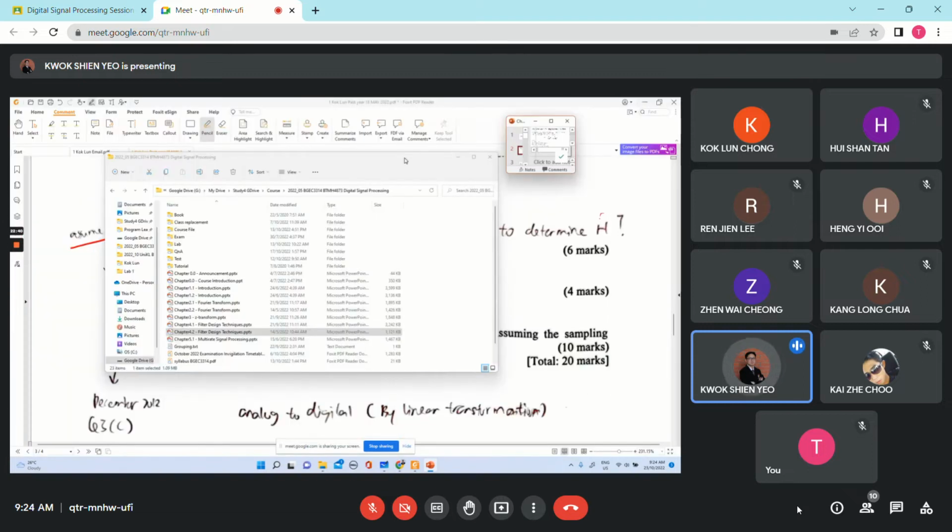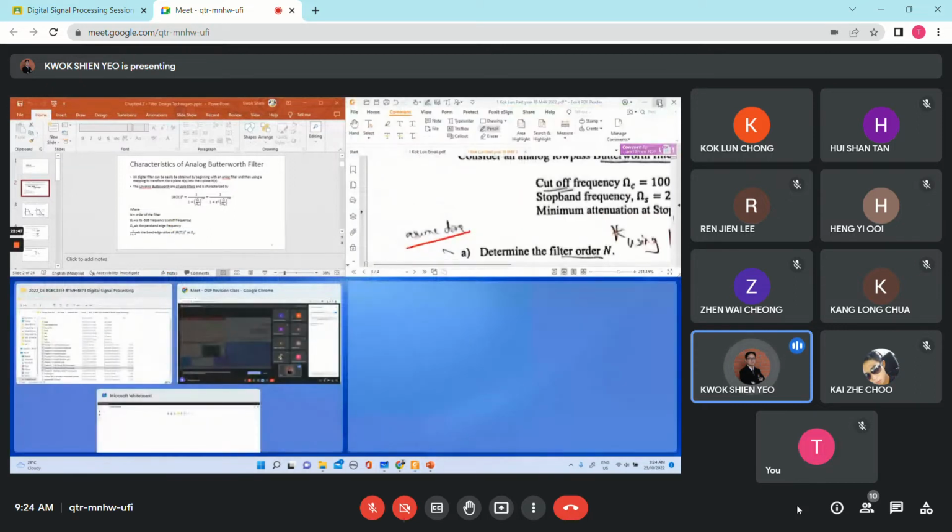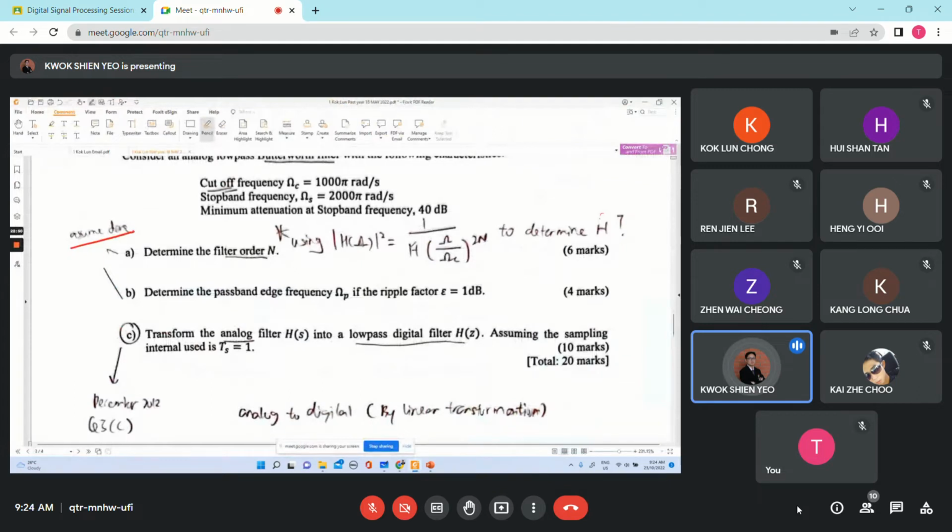So I think the equations. Oh, okay. So yeah, this is 1 plus. I thought it is an H. Right, so this is a 1 plus. Using this to determine N. This is N. Yeah. Okay. All right. So in the steps, I didn't write this. I might have thought that you don't understand.